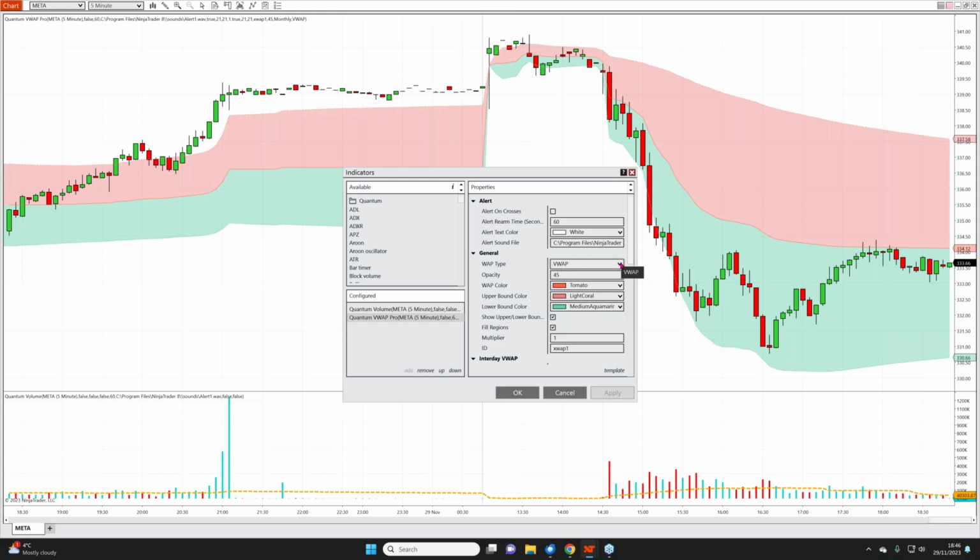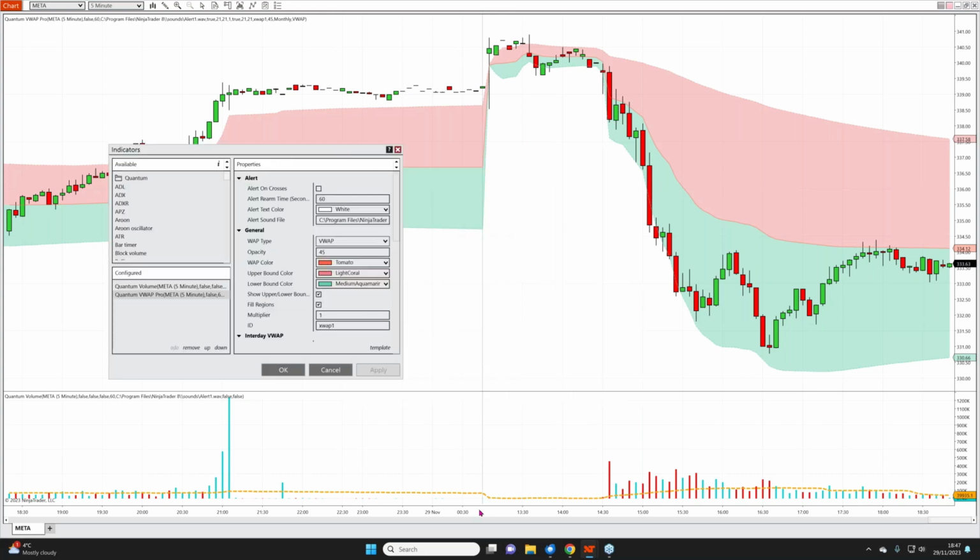The traditional VWAP, which you see here, resets at the start of every trading session. That's the reason up here that you see it really compressed back to 0, because this is the point at which it starts its calculation for the new session. So every new session starts back at 0, and that's how it's designed to work. In this case, I've got this on the pre-market here. The physical market is opening here at 2:30. So the VWAP is working in pre-market.